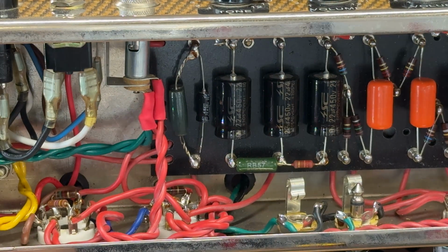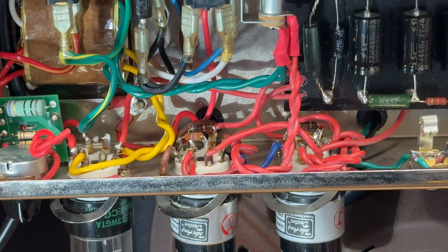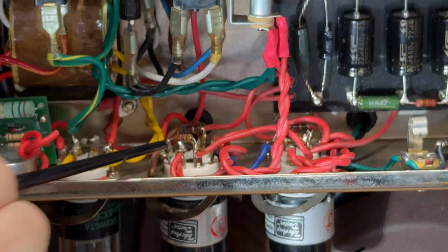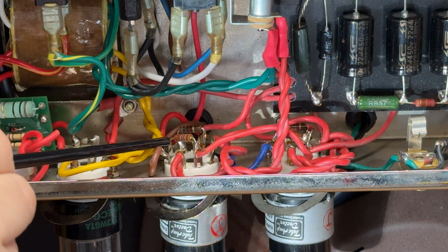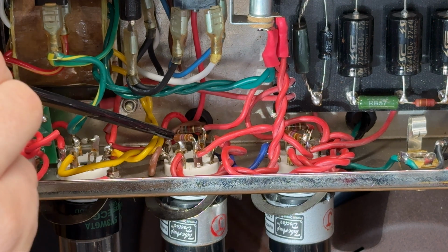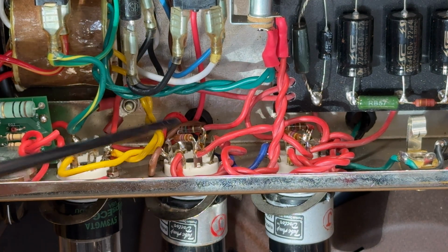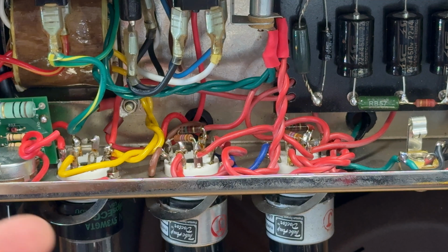If we look at the output valve sockets, you can see he's used 470 ohm screen stoppers connected between pin 1 and pin 4. That's on both of those, and he's got grid stoppers, 1K5s, between pins 6 and 5. I normally do these the other way around, as in my grid stopper will go between 1 and 5, and my screen stopper will be between 4 and 6. But that's an equally valid way of doing things.